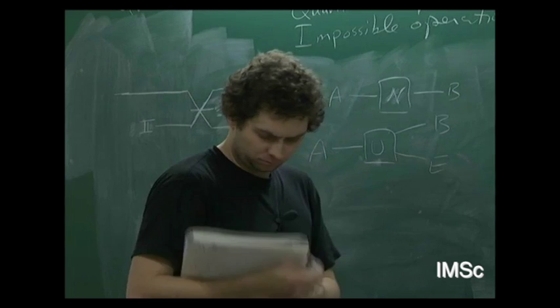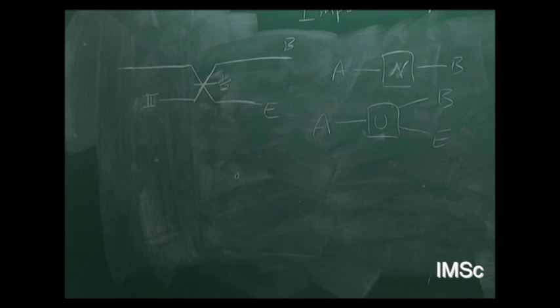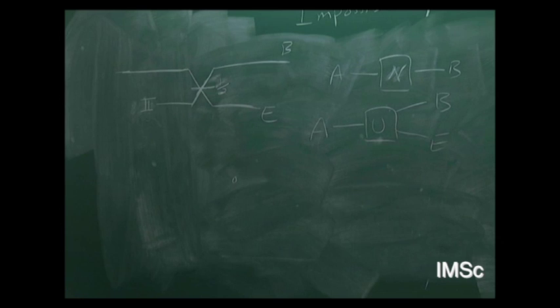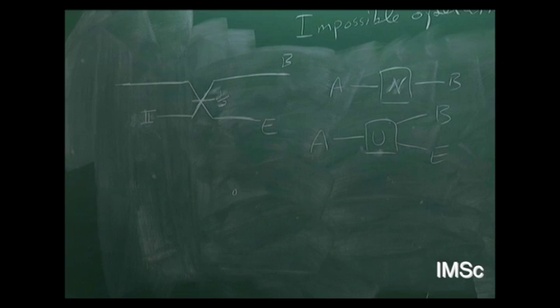Now, actually, before I show you that this has to have zero quantum capacity, I have to show you another operation. So we talked about this partial transpose. That maps physical states to physical states if you only act on one system. But if you try to make it act on two systems, then it becomes a non-physical operation. So there's another non-physical operation that I want to mention that is going to be relevant for this channel.